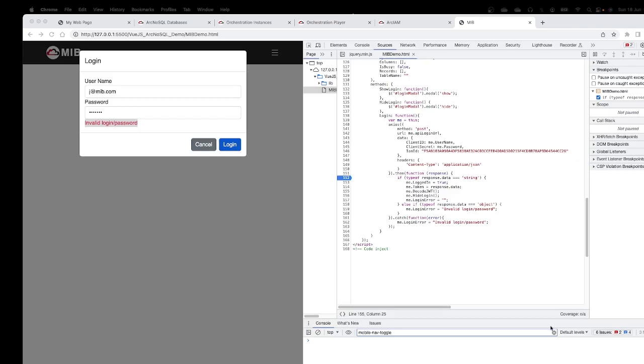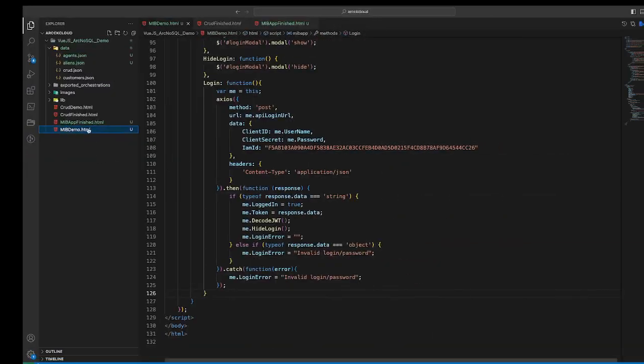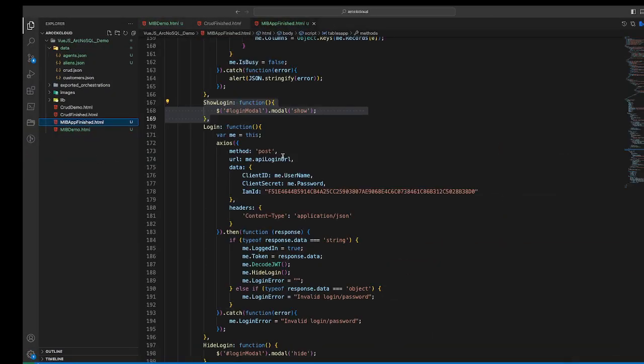Okay, so what we're going to do now is copy the rest of the code from the other source code.